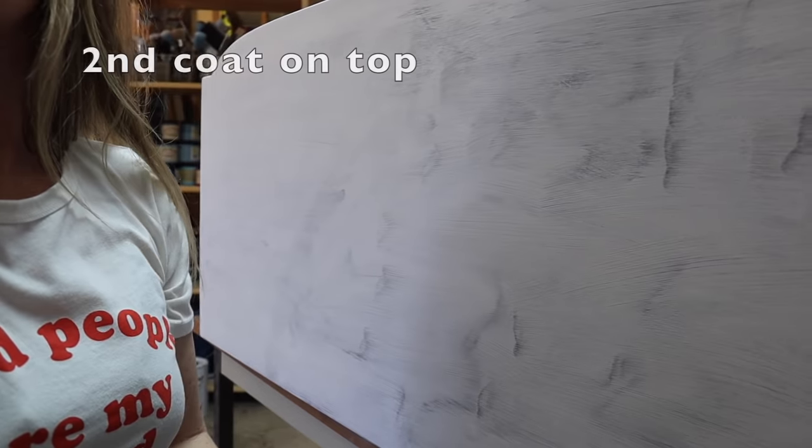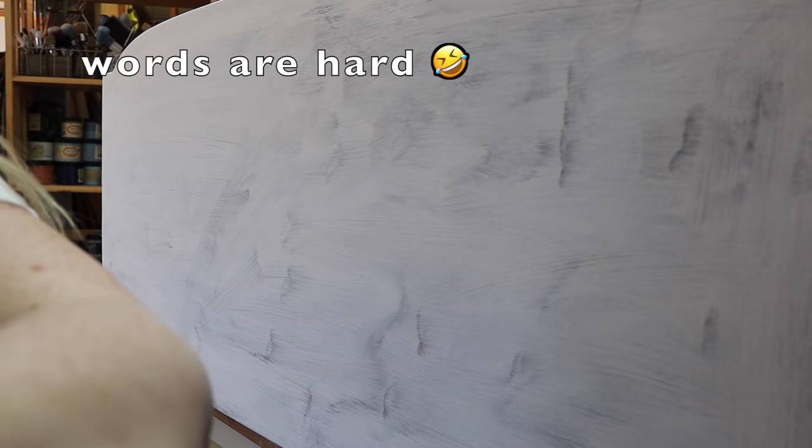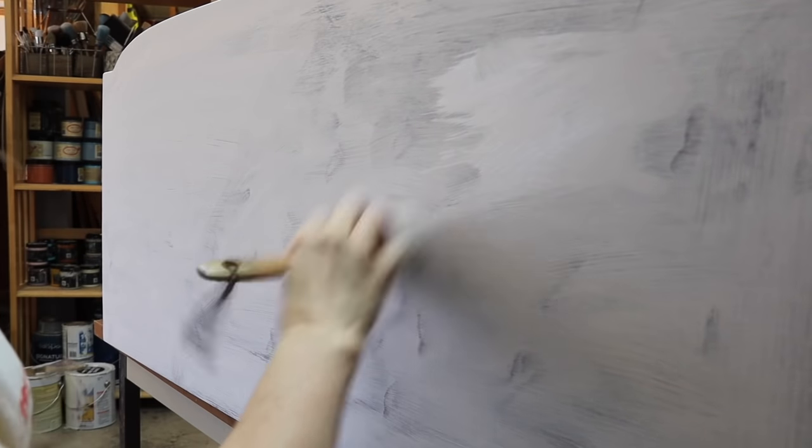I don't have much white left, so I may have to find a DIY retailer near me. I have to go online and have a little look-see, because what I have left in here is not going to be enough. Well, it might be. No, it's not going to be, because I didn't have a full pot.